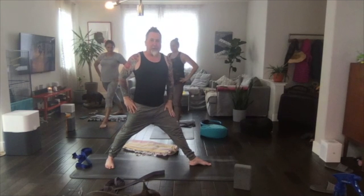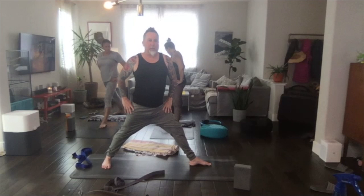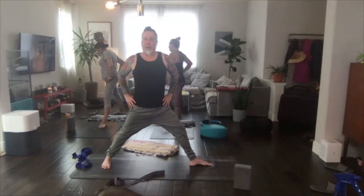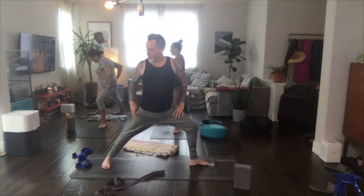Keep the front leg straight for now. Work with getting the back edge of your foot seated to the mat. Turn your hips towards the side of the mat as best you can. And from there, now come into bending your front knee into warrior two legs in prep. Once you have that, you can bring in the arms.